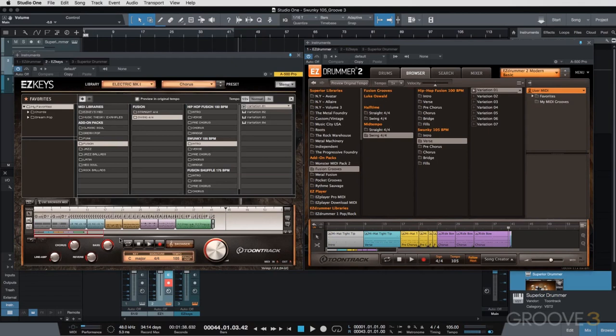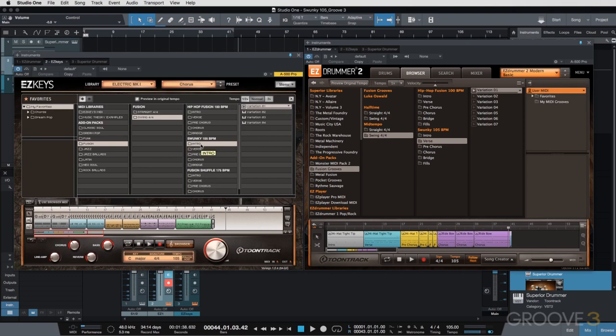We have our arrangement, and again, the way we went about it was we just went through, we picked a song category. For the most part, we stuck to the different sections and variations, used them together, meaning if I was in the intro category on EZKeys, I was also using the intro category on EZdrummer 2 within the same song, using different variations, and that way I knew the parts would fit well together.